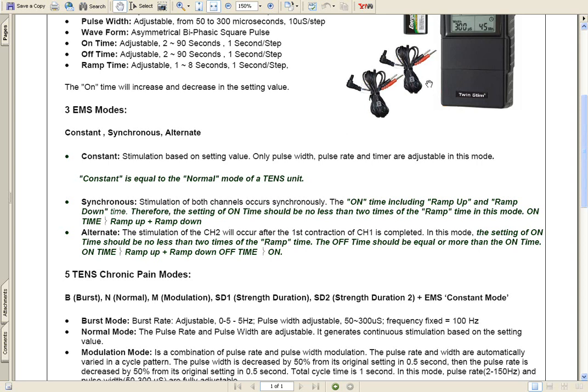So sometimes you can have a ramp up of 1 second, on time of total 2 seconds, and off cycle, and it's just firing the nerve, firing the nerve, to retrain the nerve to fire the muscle. Not to contract the muscle for 20 seconds for strengthening purposes, but just to retrain the nerve to fire the muscle in the first place. So a lot of times they use muscle stimulation devices for that.